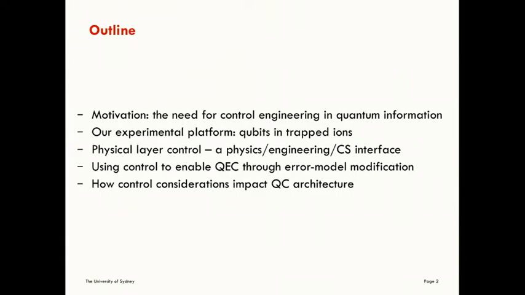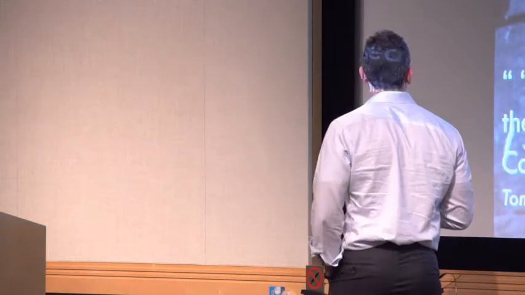I'll give a little bit of motivation about why I argue that control and control engineering in particular will play an important role in designing quantum information systems. I'll give a tiny bit of background on the experimental platform we use, and then I'll talk about a couple of specific examples of the use of physical layer control for addressing problems like decoherence in quantum bits. Then one set of new results focused on how quantum control techniques can actually modify the effective error model experienced by real hardware to make it more compatible with higher level abstractions like quantum error correction. And I'll talk at the end about how some of these things have a feedback loop in the design cycle, on how you actually design and architect the quantum information processor.